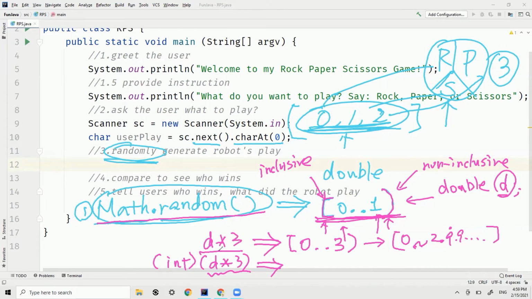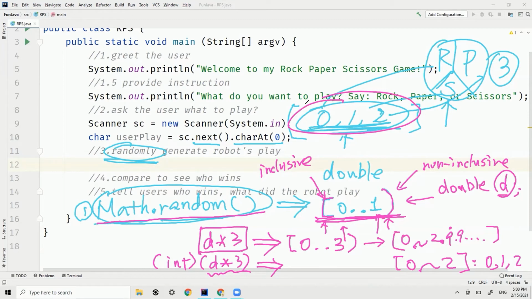So if I cast this result into an integer, what do you guys think will be the resulting range? 1, 2, or 3. Almost, 0, 1, 2, right? Yeah, that's what I meant. It will be 0 to 2 because it's 2.9999. You chop it out, 0 to 2, and now it's all inclusive. So that's really just 0, 1, 2, and that's what we want.